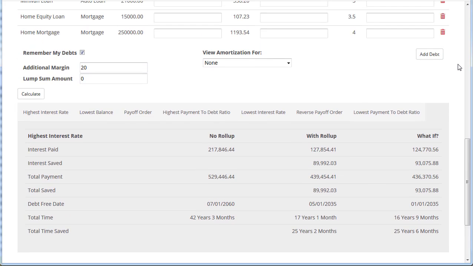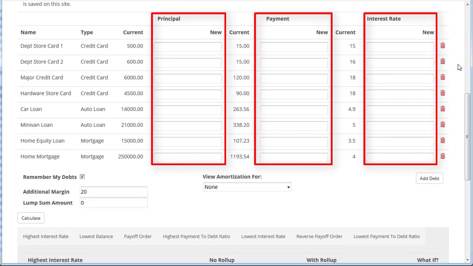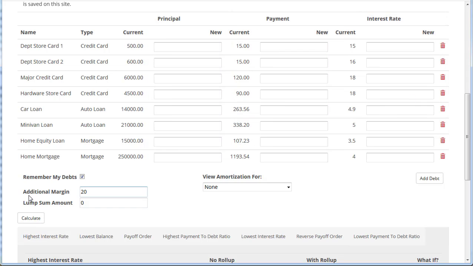However, in our debt listing here, we have some additional boxes that we can try to target how specific we want to get with those options. So in this scenario that we did, we had $20 that went to an additional margin. But let's say that we want to determine where those $20 go first, not necessarily have the calculations of the debt plan determine where they should go.